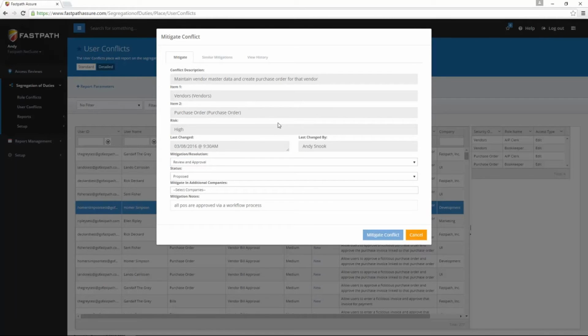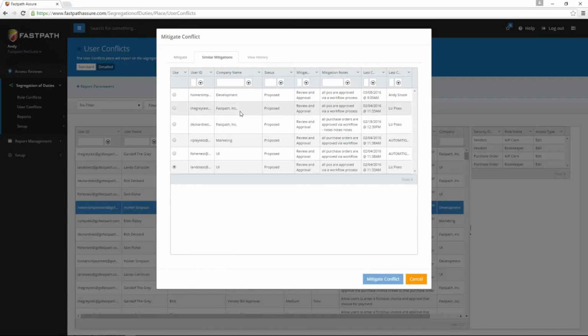So security is a very fluid thing. As your company grows, you add new users, they change roles, but your controls or mitigations are very static. So similar mitigations allow you to assign mitigations you've used in previous quarter or previous year's reviews against those new users. So the first time you go through an SOD analysis, there is some heavy lifting in doing that documentation, but this similar mitigations functionality within Assure is going to allow you to reuse that documentation that you've initially put into the system and therefore expedite each analysis and each audit period.